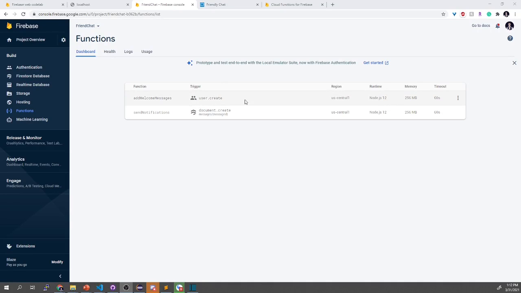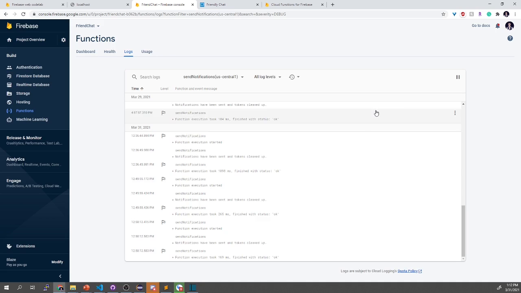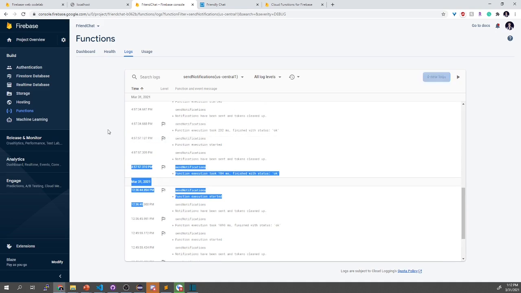Okay, so as you can see here, this is my function console, and these are the two functions that I have. One adds a welcome message, and another one sends notifications. And if I open the log, it will show you logs like when and who and what event triggered it, and whether it ran successfully or not. As you can see, this is today's history.